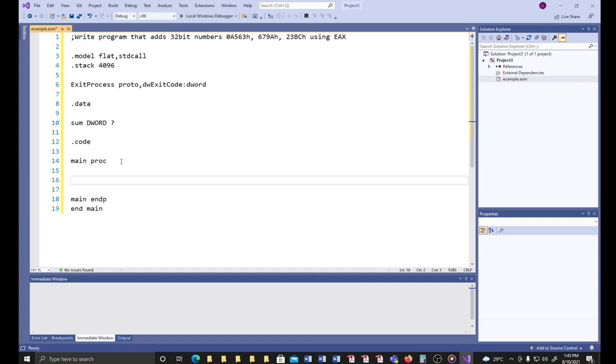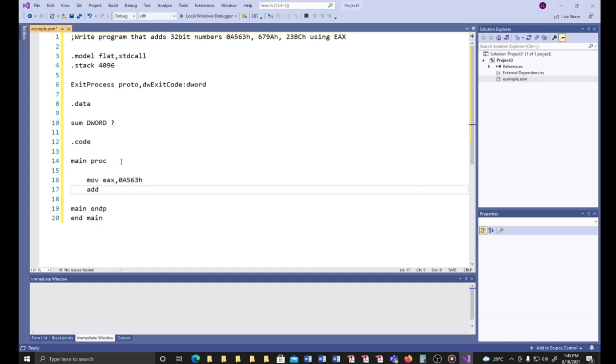So first let us move the first operand, that is 0A563H, into register EAX. So EAX is an extended AX register, so that is 32-bit.